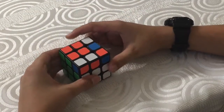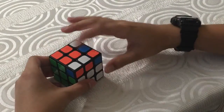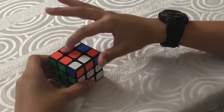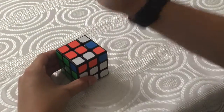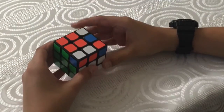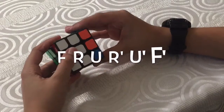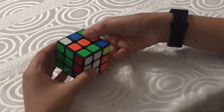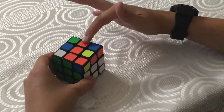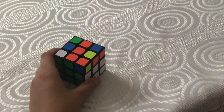Now what you have to do is to either turn the cube or just turn this top layer until these 2 edge pieces are facing forward and left. So now here's the algorithm you do. It's the same one. F, R, U, R prime, U prime, F prime. And you should get this horizontal line. Now that's case 3. So all you have to do is just do it again.